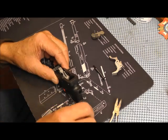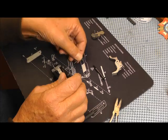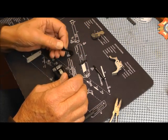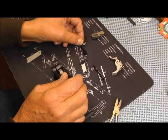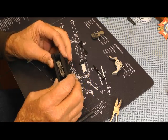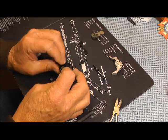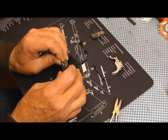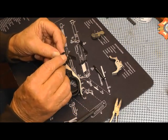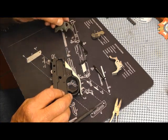Now there was a spring that flew up right there. That's what makes the bolt hold open work. Don't worry about it when it flies up like that. This is the ejector. It rides on this pin here. Now I should be able to just reach in here and pull this out. There it is. Now this is one that I worked on, okay? It works.